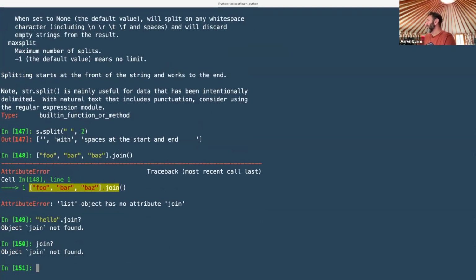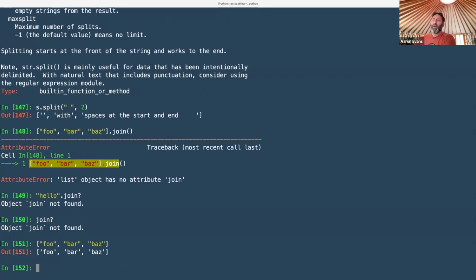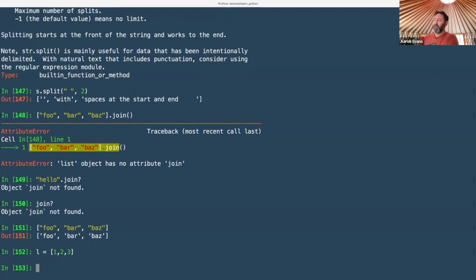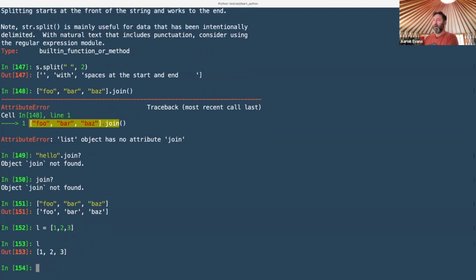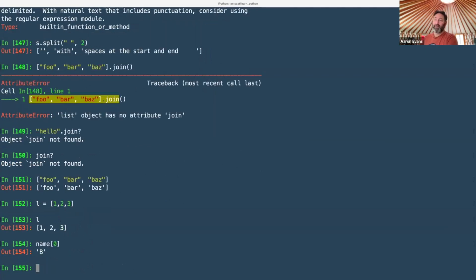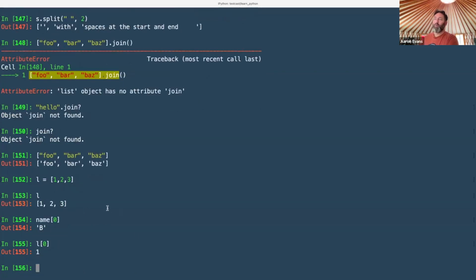Let's talk about lists. I hinted at lists here. A list is, as you might expect, let's make a variable called a list. So l equals a list, and we'll just add 3 integers here. We talked about how a string has an index, right? So the first index of name is at 0. That's B for Bob. A list also, like a string, has an index, so I can get 1 here.